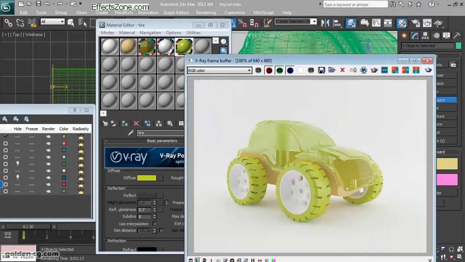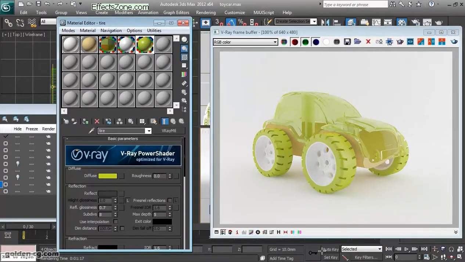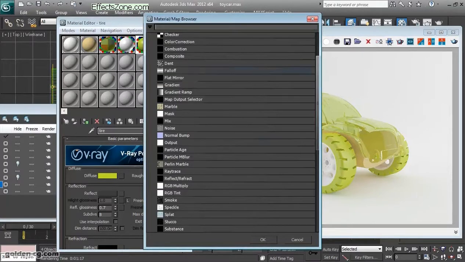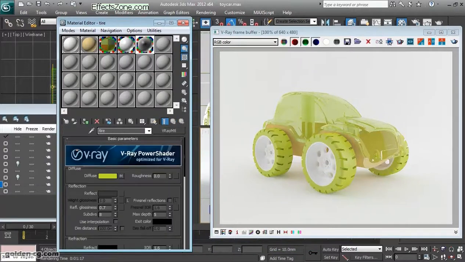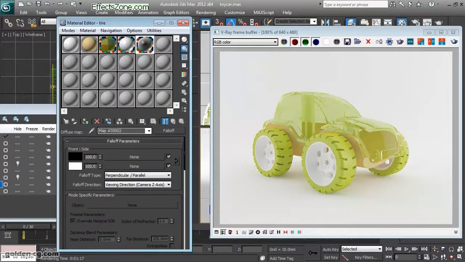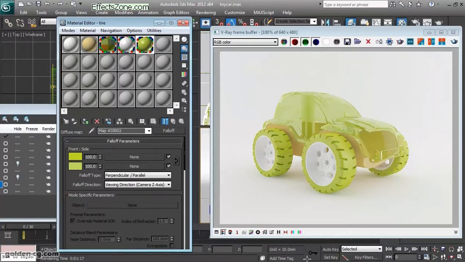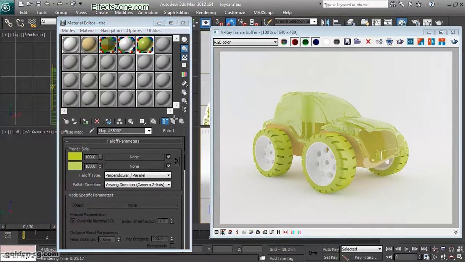Okay, until now it looks fine, but one thing that I want to suggest is, when we have a rubber material, we can use the falloff. So the falloff with two colors, one lighter and one darker. For example, I choose this a bit lighter. I will save this to see the changes.